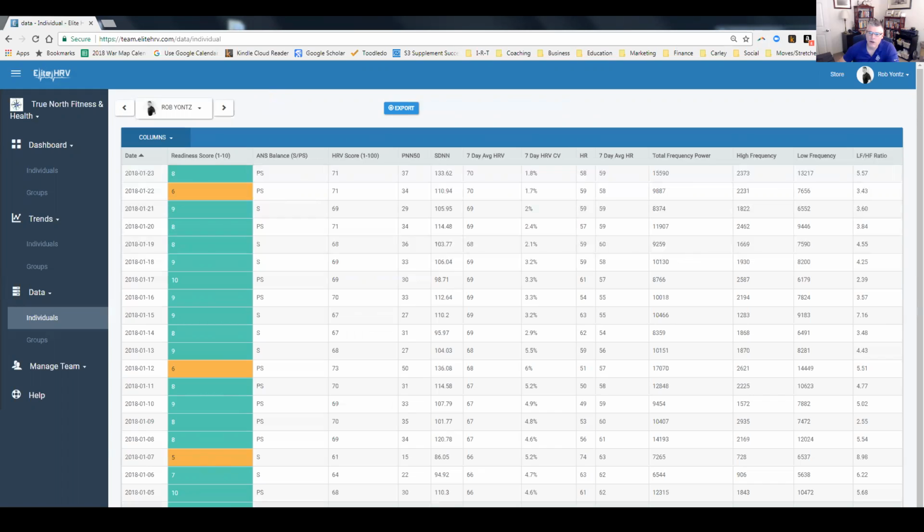You can see my coefficient of variance was up there around 6, and on average it was in the 5s and 4s, 6, 5s, and then I've dropped it down. It's getting back down. I usually live about in the 3 to 2. Right now I'm pretty tight at 1.7, 1.8. I'm sure something's going to happen that's going to drive that back up, and that's fine, because again, these are all just arrows and indicators. Over the last 20 days roughly, I've been mostly green. I've had a couple of yellows, stress, parasympathetic.